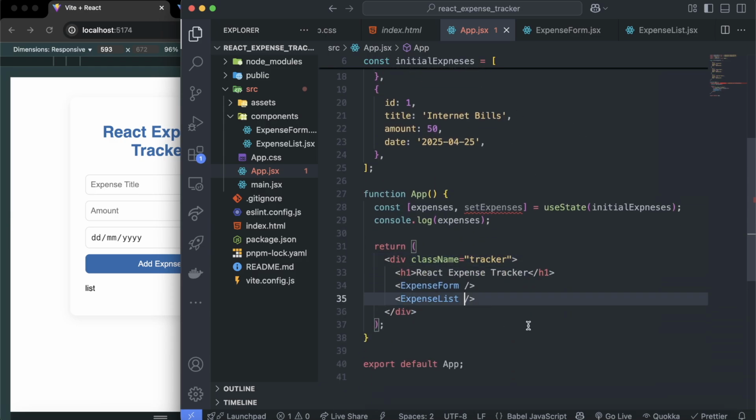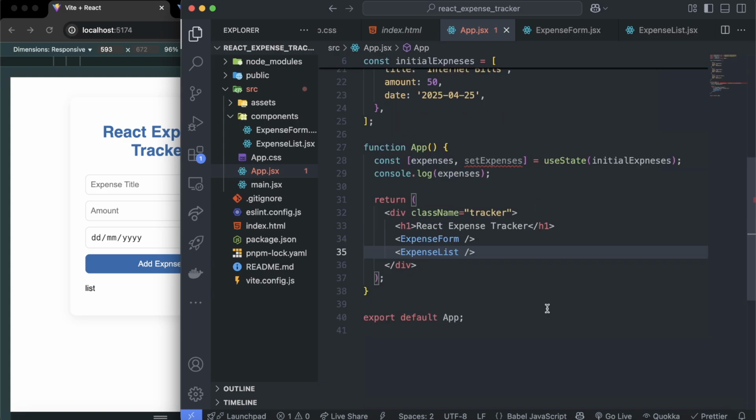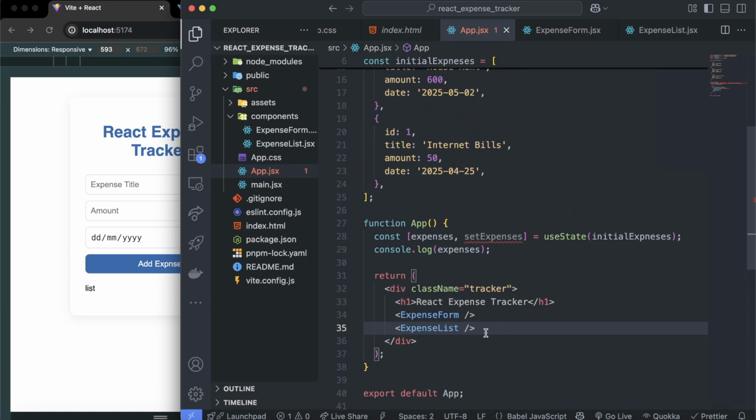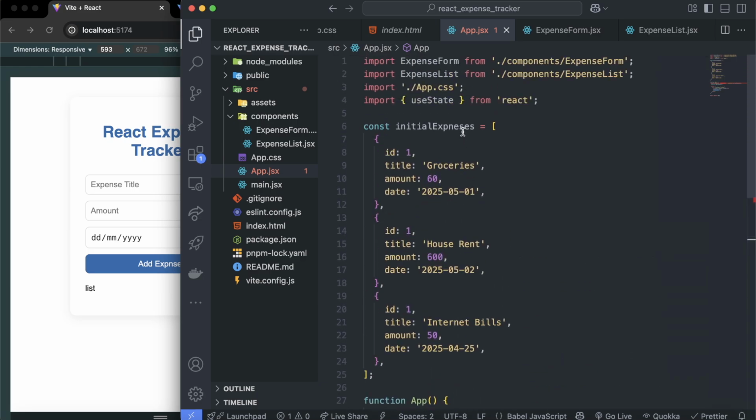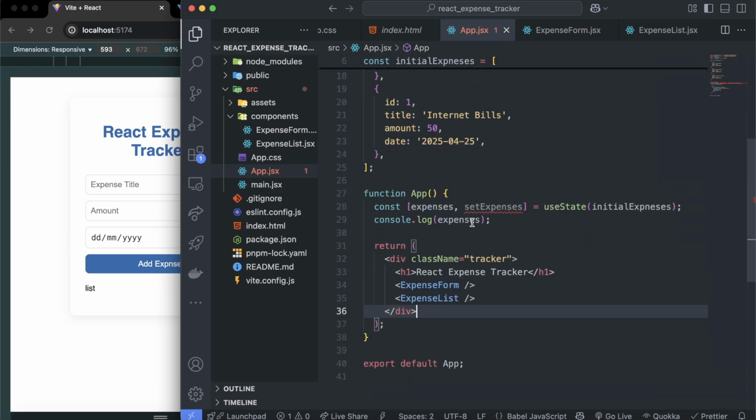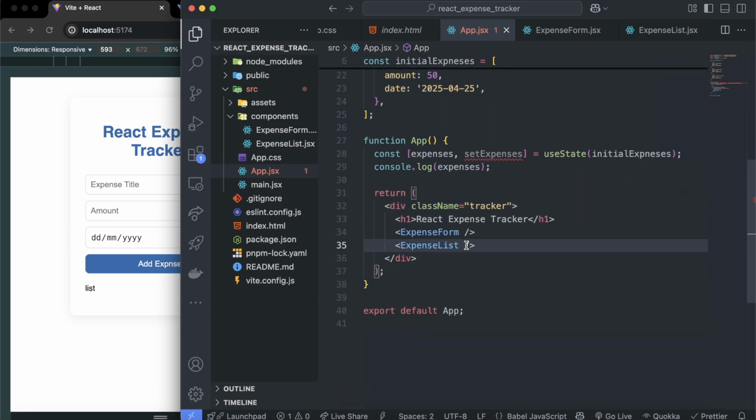So what we are going to do is to simply pass this list. We are not using it here for now. There is another thing to pay attention to. We need to show these items here in this particular component. But how do we actually let this component have access to this list? We do that using what we call prop, okay.